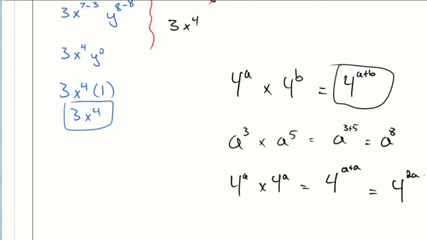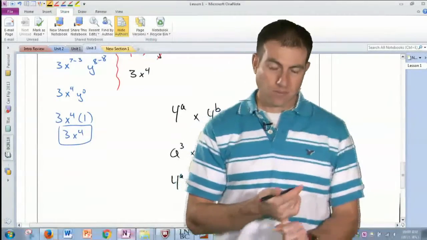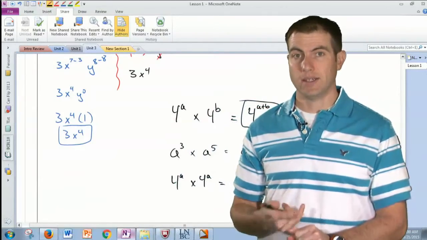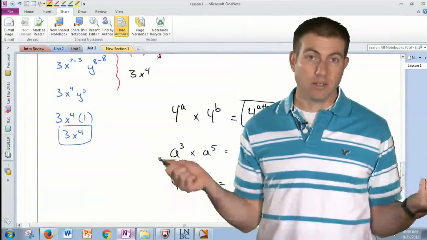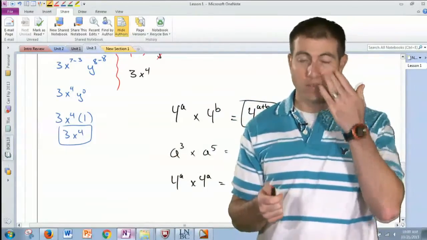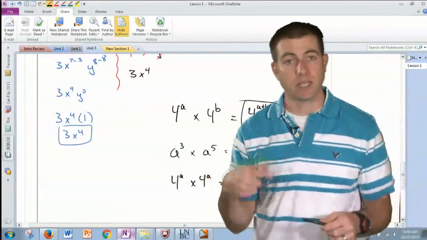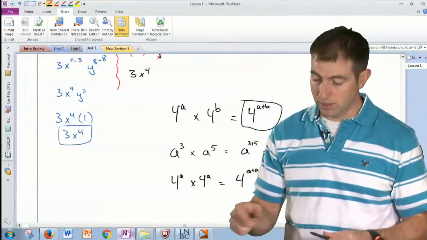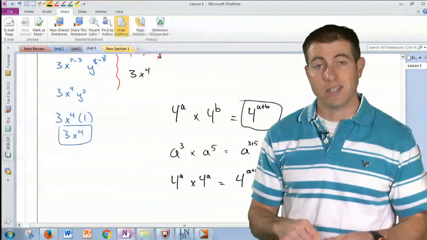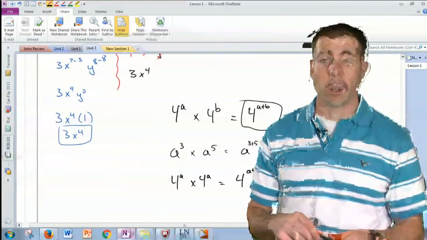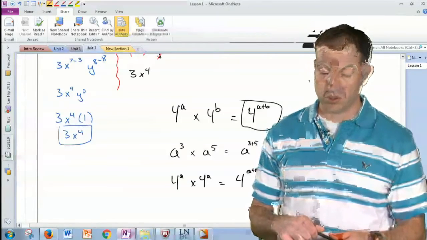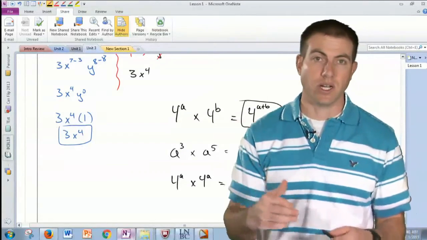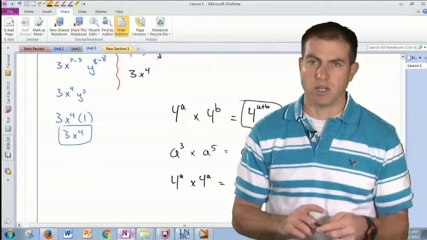So I'd have not just 4 to the power of 2, I'd have 4 to the power of 2A. And A is just a variable. It could be 1, it could be 5. When you get to the last section in the unit, it's problems involving these sorts of things. If I tell you A is 1, you go, okay, 4 to the power of 2 times 1 is just 2, so it's 16. So we can substitute values in for these variables, so we don't lose sight of what the variables are.